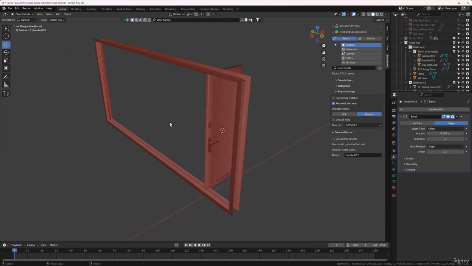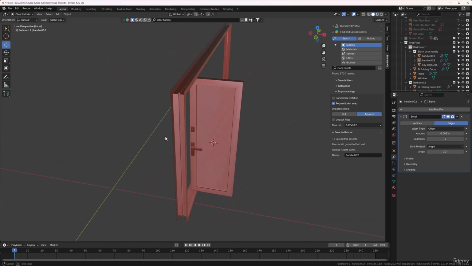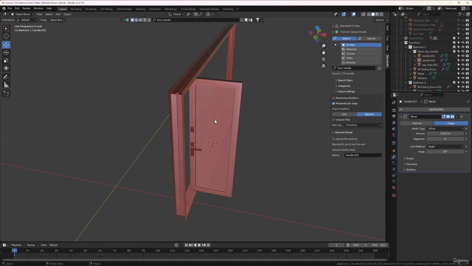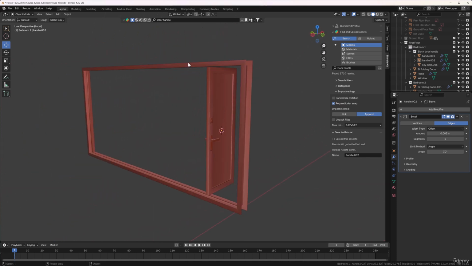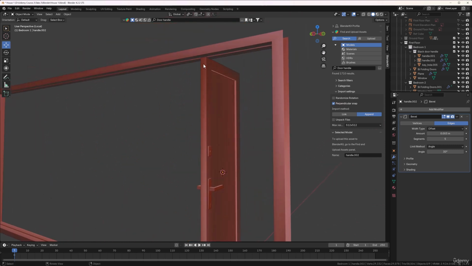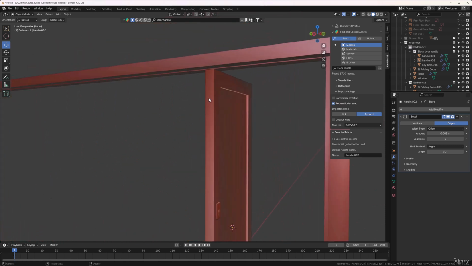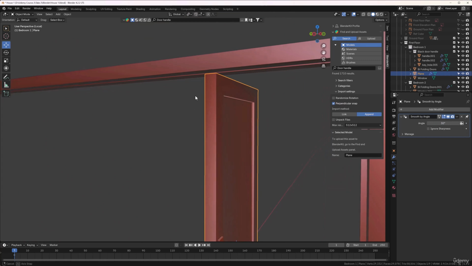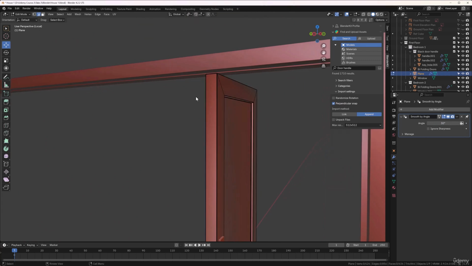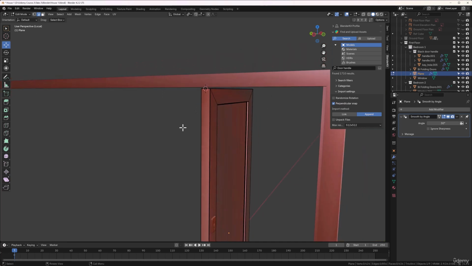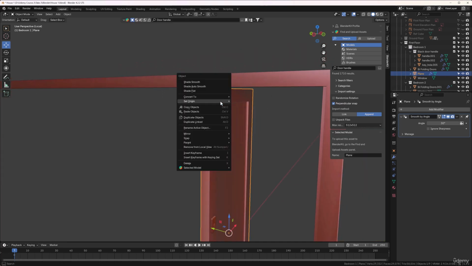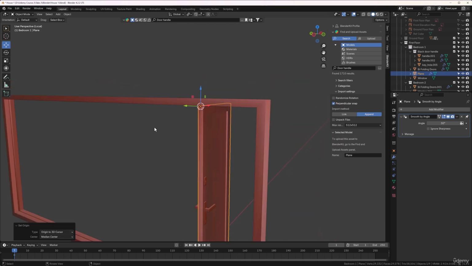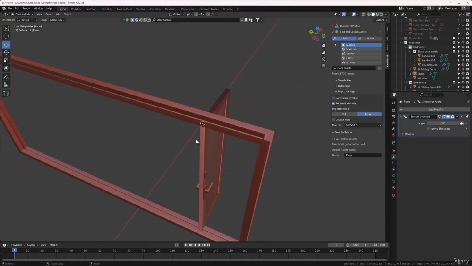The next thing I want to do is affect the pivot point of this door. If I currently rotate it, it's going to rotate from its center point. And from now on, I don't want it to do that. I want it to rotate from this end here. So let's do that next. So I'll grab this door and I'll tap into edit mode. Make sure you got edge selection on. Grab this edge here and press Shift S and cursor to the selected. And there we go. Now we can tap out of edit mode, grab the door, right click and set the origin to the 3D cursor. Now when we rotate that door, it's going to rotate from that point.